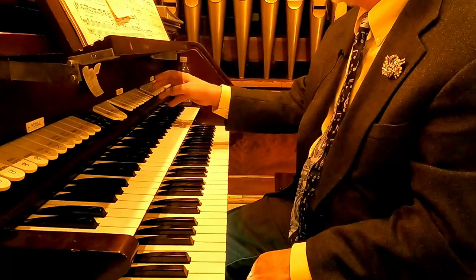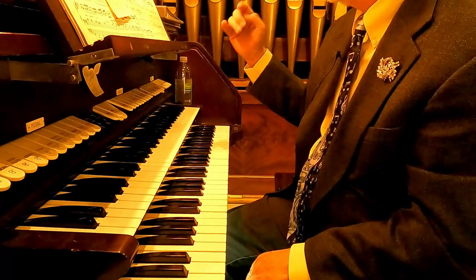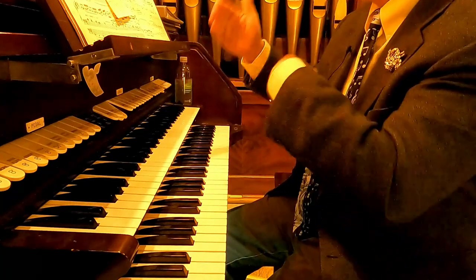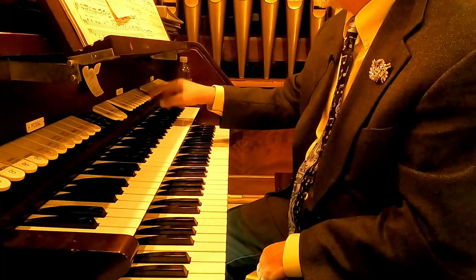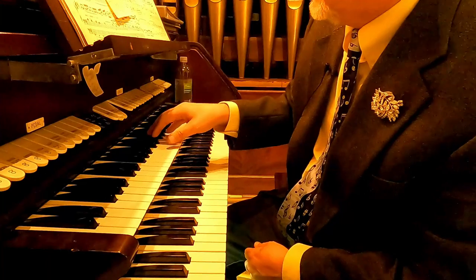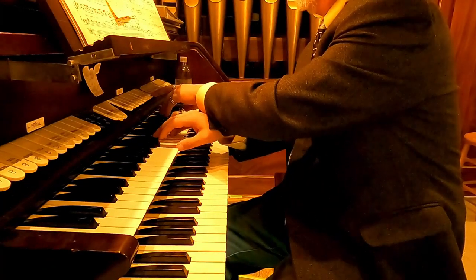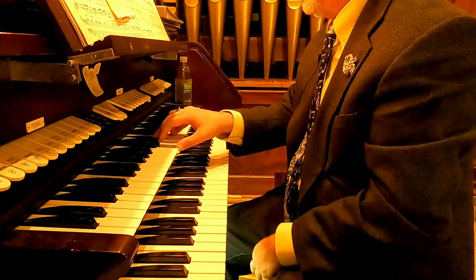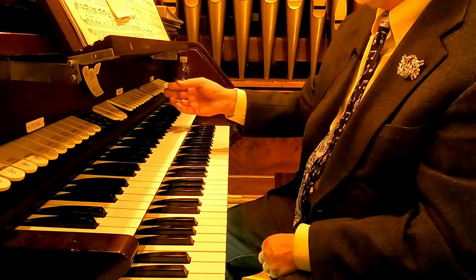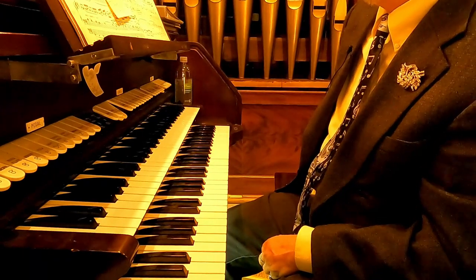Now, this organ also has something called a tremolo. This is a wind-operated whirligig, if you will. It just goes around and around, and it adds to the pipes. So this is what they sound like without it, and then with it. So let me set the stops for this, and then we will begin.